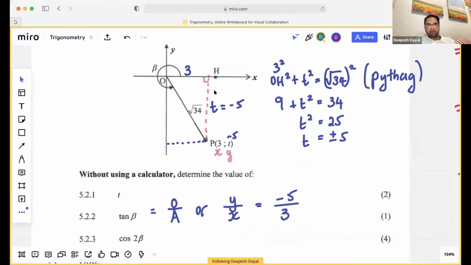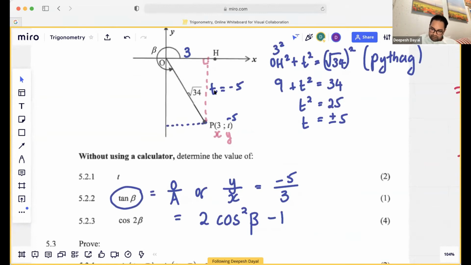And then we have cos 2 beta. What is cos 2 beta? Now we're going to look at our formulas for this. For cos 2 beta, we've got 3 formulas. I'm going to use the one which says 2 cos squared beta minus 1. Okay, 2 cos squared beta minus 1. Asipe, for the tan beta, we don't have to show the angle. They just want the fraction, right? They just want tan beta, not the value of beta on its own. And then 2 cos squared beta minus 1.